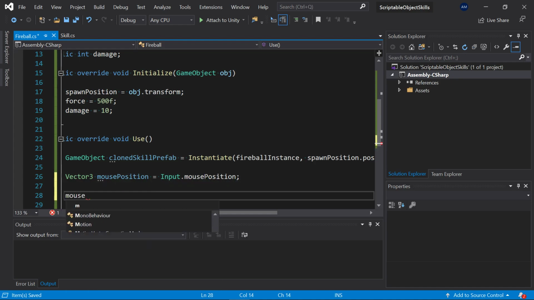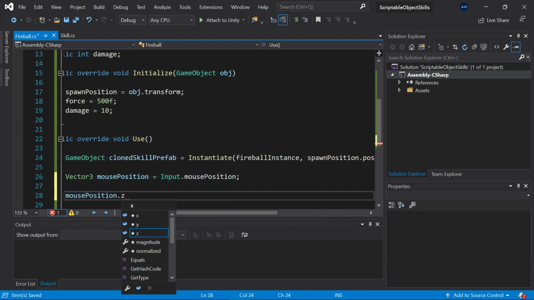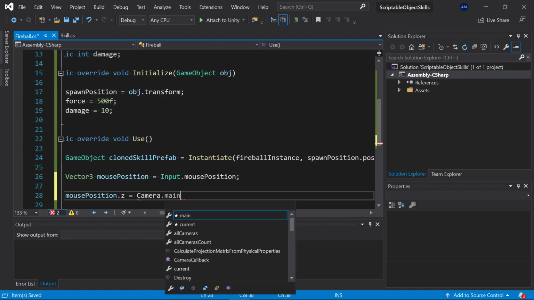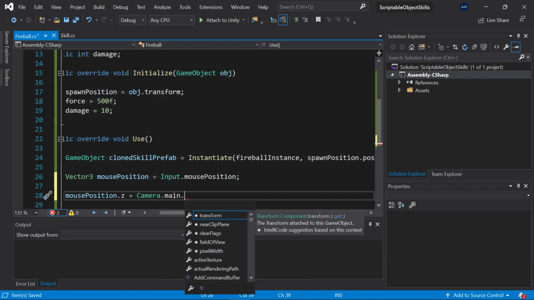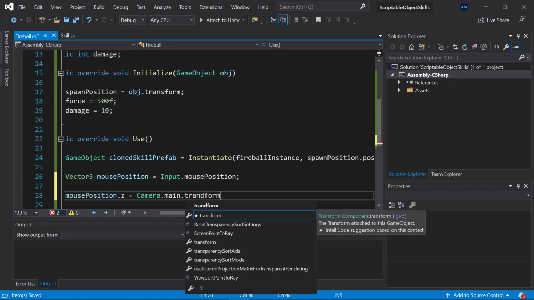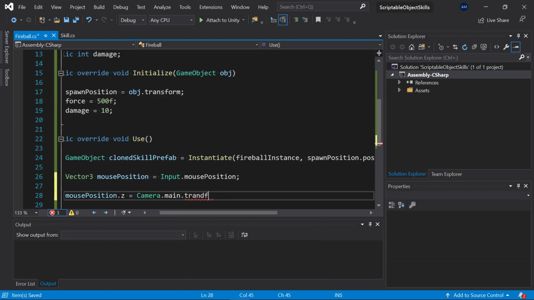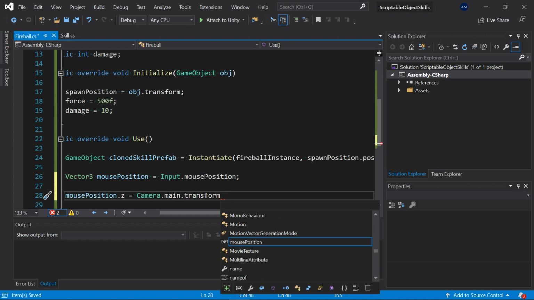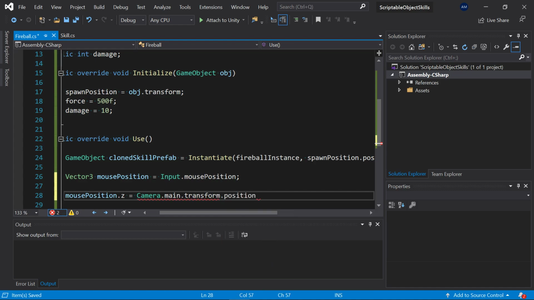Then we want to take the mouse position.z, set it to camera.main, which is the main camera, transform dot position dot z times -1.